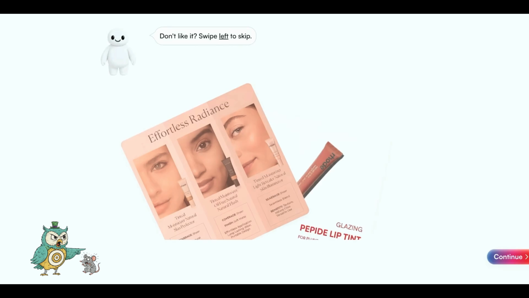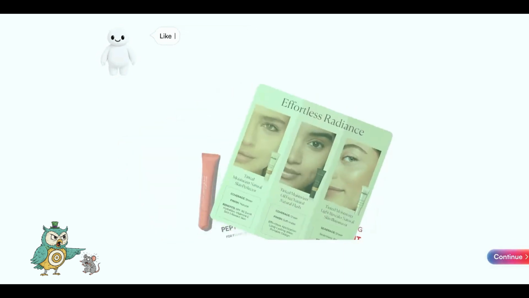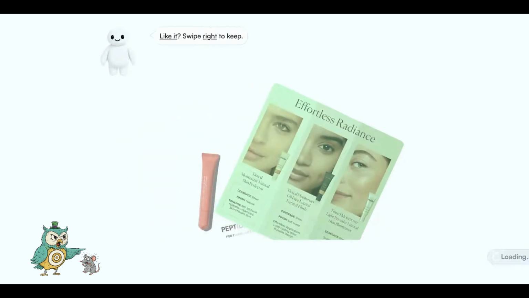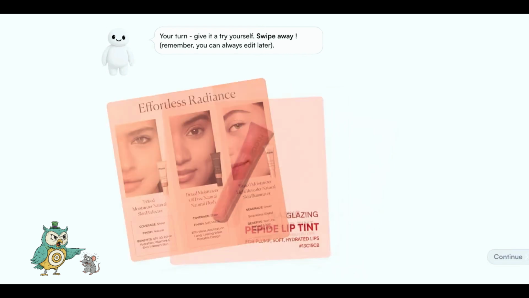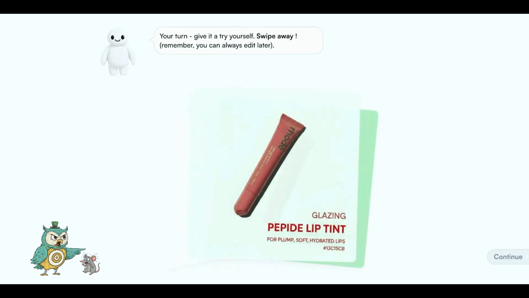And just like so, within 2 minutes, we have our first piece of content that is ready. So I can click on continue over here, and just like so, we are going to be proceeding. So this is the first piece of content. You can swipe right if you want to keep it, or swipe left if you do not like the content that it has created for you. And I'm going to go with swipe left. Then I really like this one. I'm going to go with the right.